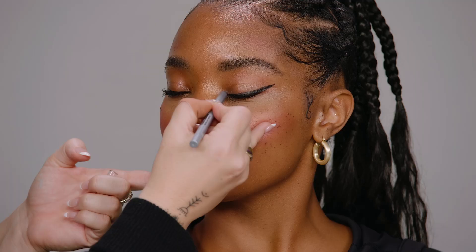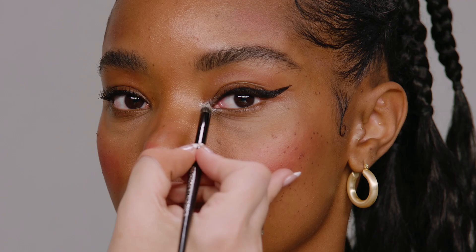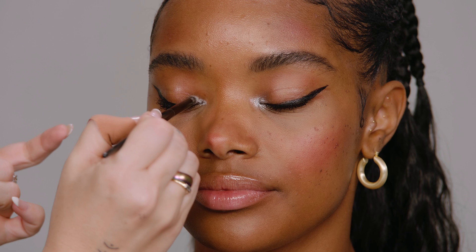To add a little bit of something special, I'm going to use Tattoo Studio in silver just in your inner eye to give it a little extra pop. You can use any color for this and go as dramatic as you want or as mellow. Apply the eyeliner in the inner corner and buff it out with your brush. These eyeliners go on really easily and you have a few seconds to blend them, and then they set for the whole night.